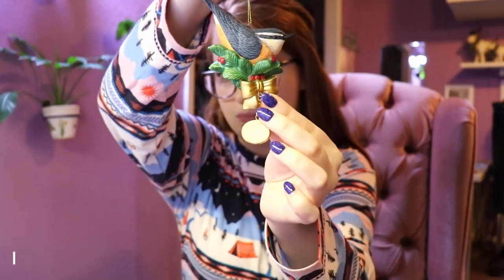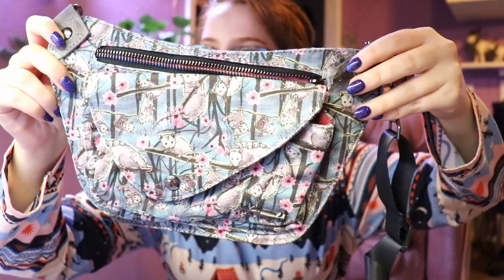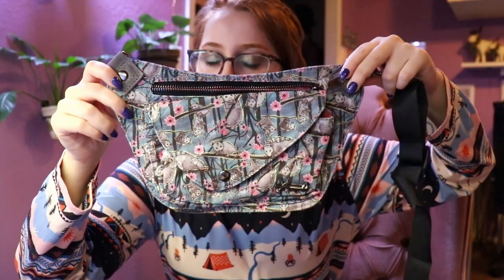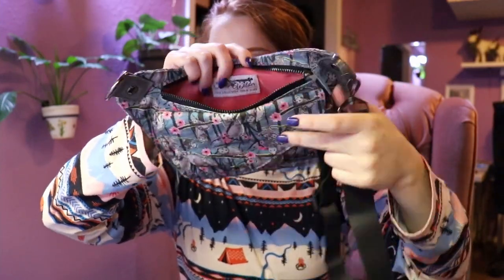I also wanted to show the ornament my mom got me for Christmas this year. This is the Danbury Mint 2021 Christmas ornament — it is so pretty, I love it. This is going to look great with my other bird ornaments. My boyfriend Sam got me this super cute possum fanny pack. I really like wearing a fanny pack when I'm out and about, especially birding or wildlife photography. If I have my dog with me, I can attach her leash through this loop so my hands are free. The inside is pink — cute! He said he got me one other thing, but it hasn't come in the mail yet.